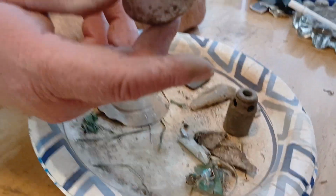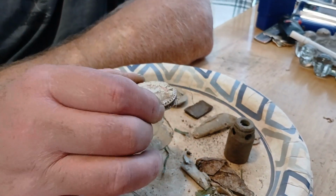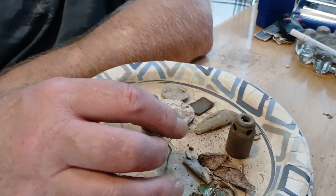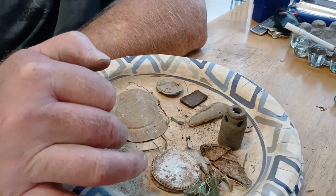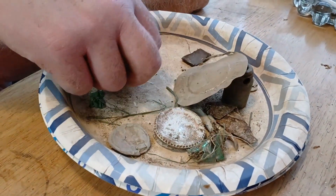Yep, that big old cap. Cap to probably one of those beers. The 40 gallons. I mean, the 40 ounces. Gallons. Yeah, so a couple crappage.